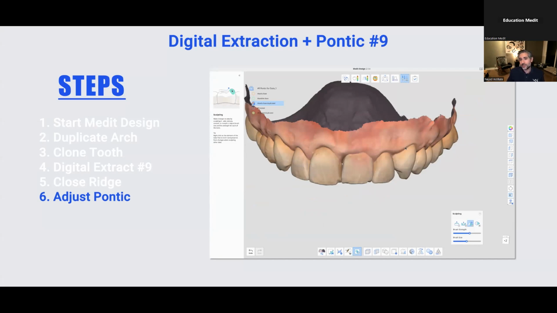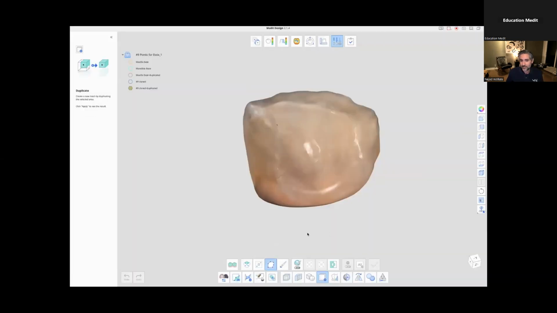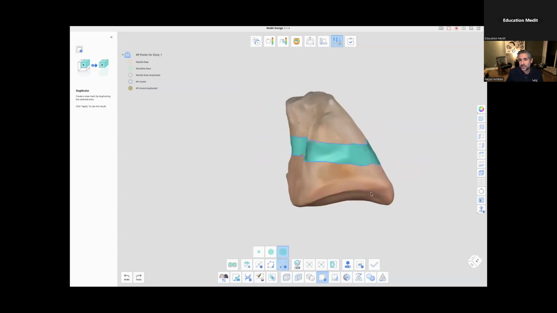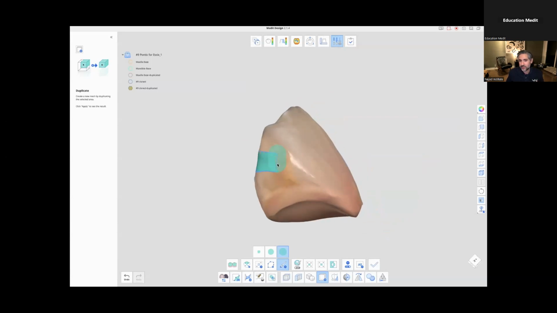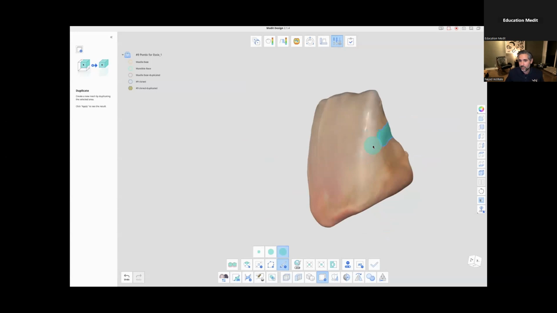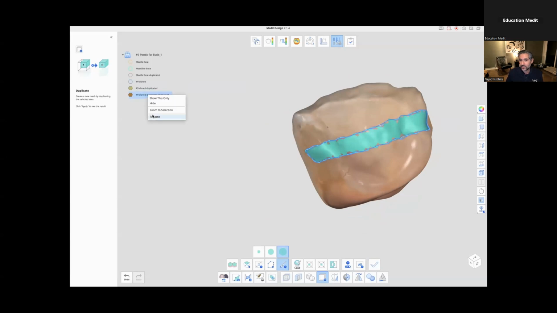The only thing that is left, which I like, is to add a retentive groove or a retention groove. You can cut this in yourself, but it's actually super easy and very convenient to digitally design this. So what I do is go again to edit mode. And then I'm going to use the selection here with the points, and I'm going to come right across. With this tool, it goes all the way through. Okay. I like it because I can make a straight line, but now I'm removing using the brush. So I put the removal on, and I'm using the brush to take away the parts I don't want. And I'm going to press OK, and we just duplicated that area.